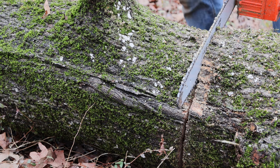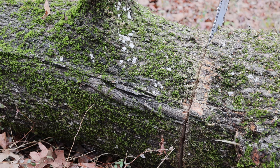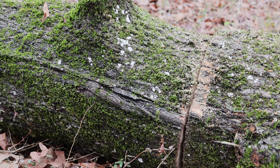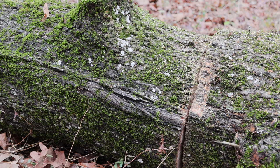Can you pick that end up and roll it this way? This might be a problem for the rest of it. If I'm gonna get locked like that, then I'll have to get the wedges out. But I think it's just because of that end piece. So we'll find out.